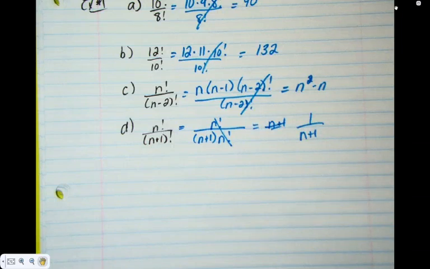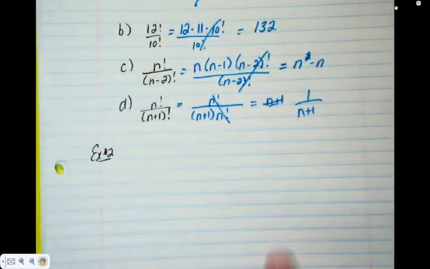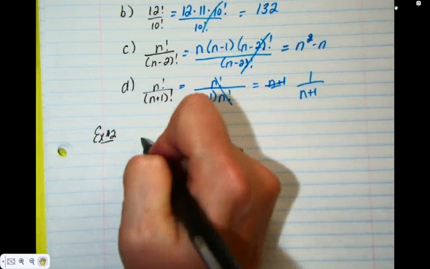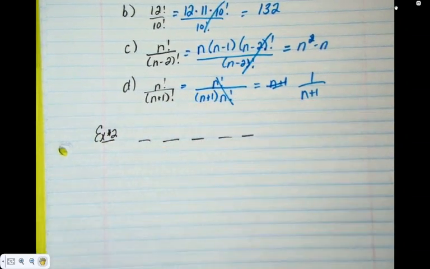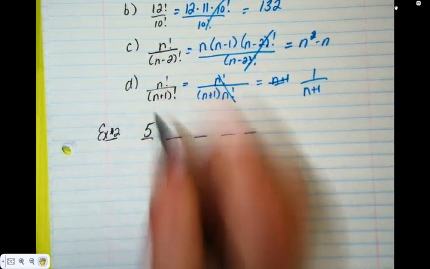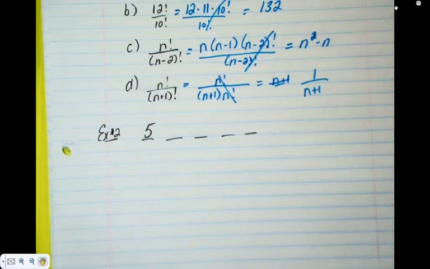Okay. Let's look at a question exactly like what we would have done yesterday. Jeff has 5 different favorite songs. How many different playlists can he make? How many blanks? 5. How many choices for the first song? How many choices for the second song? And then we know it's going to be 3, and then 2, and then 1.